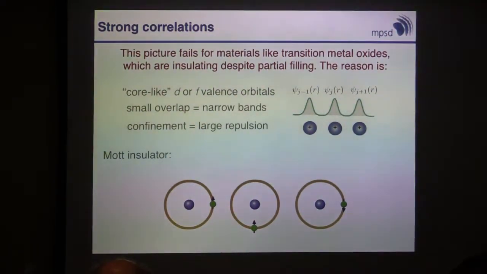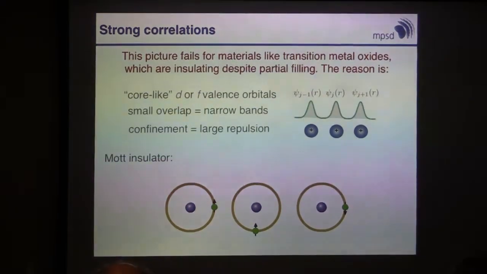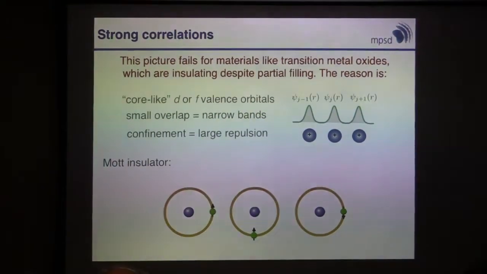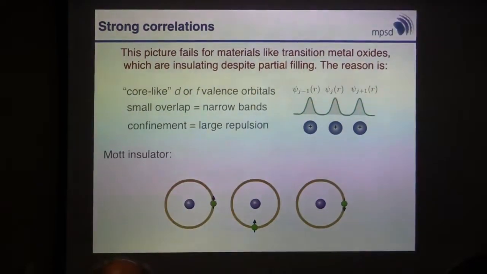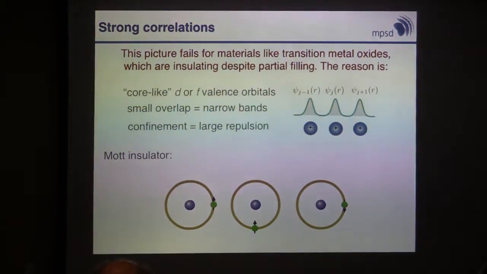There are, for example, oxides of some metals and some materials that have always looked a bit strange. And already in the 1920s and 1930s, people realized that when one looked at materials that contained transition metal oxides, where the unfilled shells were d electrons rather than say p electrons, so more localized orbitals, or even f electrons, these materials behaved a little differently. And the idea is that because these orbitals are much more localized on each site, they overlap much less, which means that the tunneling amplitude, the probability with which an electron hops, or the speed with which an electron hops from one site to another, is very much reduced.